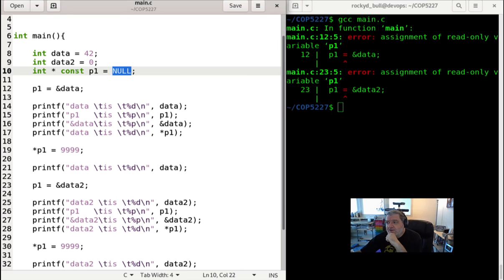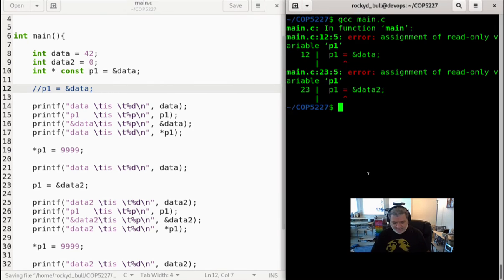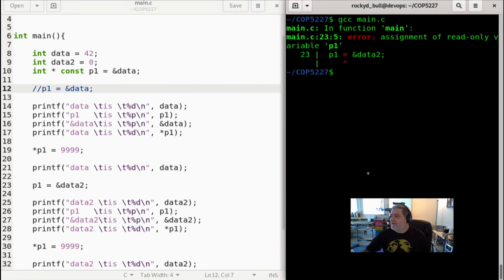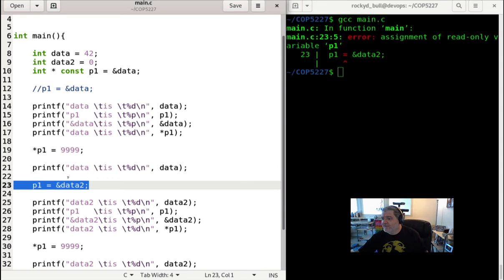But that shows you how you can actually make it so that the pointer, once it has been set to an address, so if I was setting it here, for example, to the address ampersand data, okay, and therefore I don't need that line anymore. If I was doing this, then let's say compile, I would be able to set its initial value to be the address of a variable, but then I would prevent the code from being able to modify it afterward, like on line 23, for example. Okay? All right, so I can make the pointer a constant.